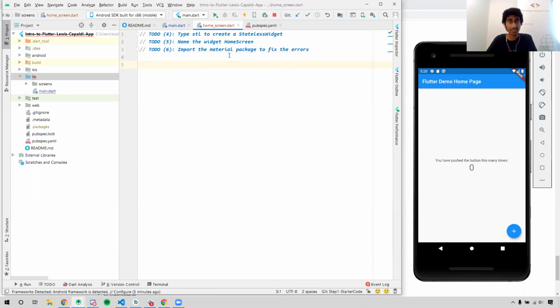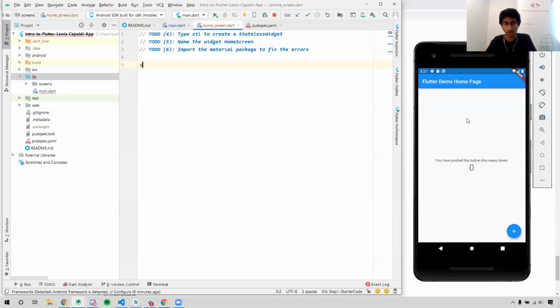So here, let's create a widget. One thing in Flutter is that you'll hear this term called widgets quite often. Everything in Flutter is a widget. You could have a composition of widgets, so there could be a widget within a widget. In layman's terms, let's break everything down: everything in Flutter is a widget. So our home screen is also going to be a widget.